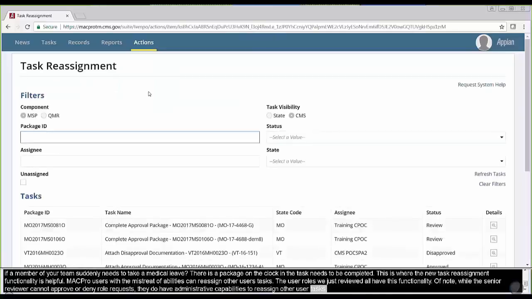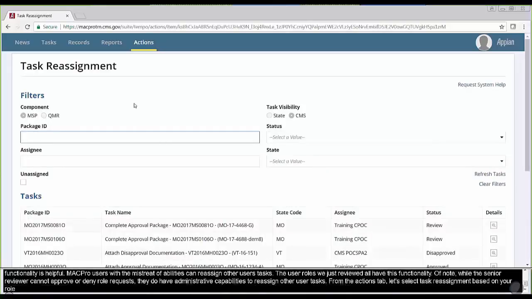On the Task Reassignment page, there are several options for filtering available tasks for reassignment. We may filter by component, package ID, assignee, task visibility, status, state, or view only those unassigned.